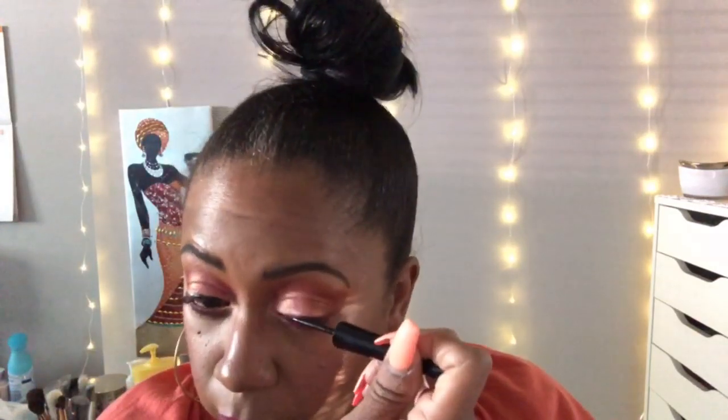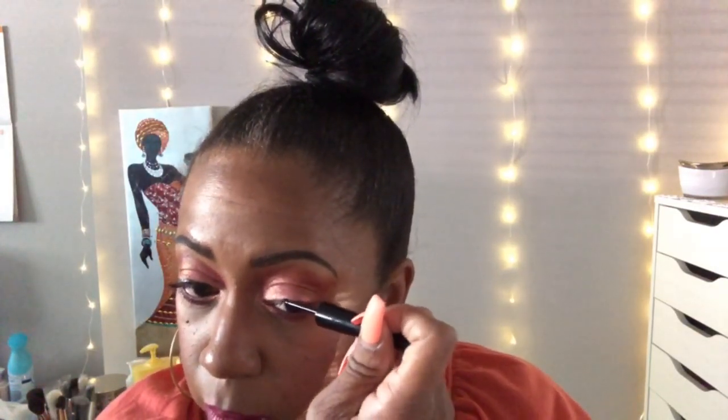All right, and I just take it to where my eyelash ends, my inner lash. That's all I do. Other side. Start in the middle, close to the lash line. Doesn't have to be perfect, you guys. When you're doing it this way, it does not have to be. Other ways you have to be more precise, but I don't have to be precise today. I'll show you why in a minute.